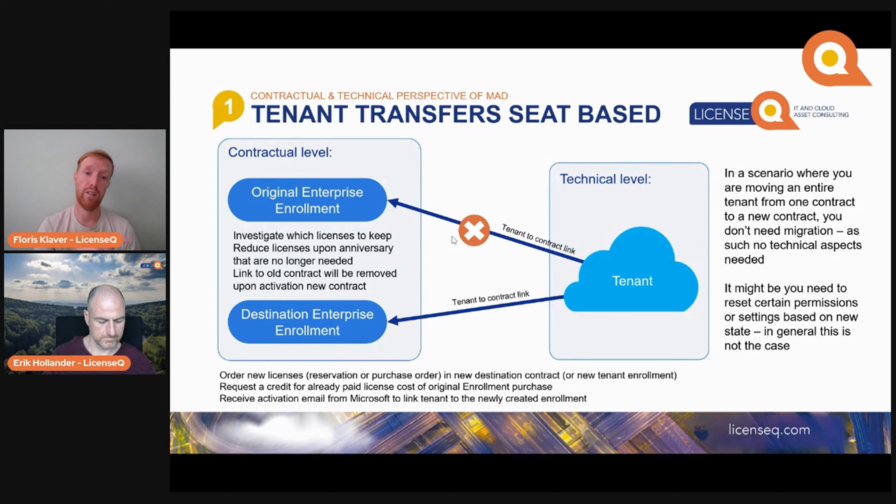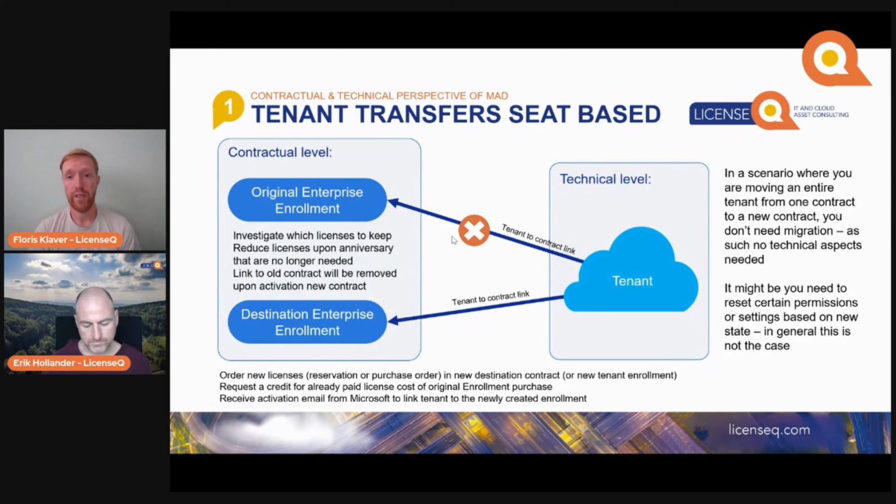You activate the existing technical tenant environment to the destination enrollment, and you request Microsoft to sever the link to the original enterprise enrollment. After that has been done, in the original enterprise enrollment, you can reduce the licenses as you are no longer using these.